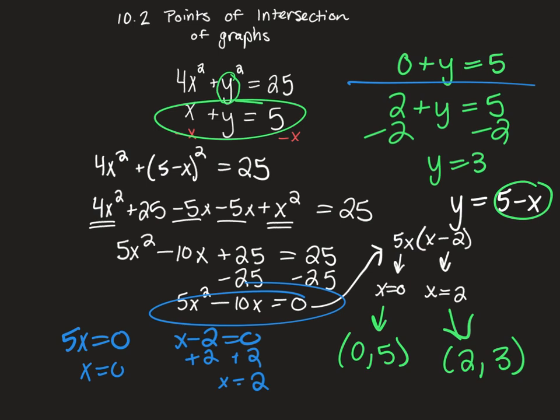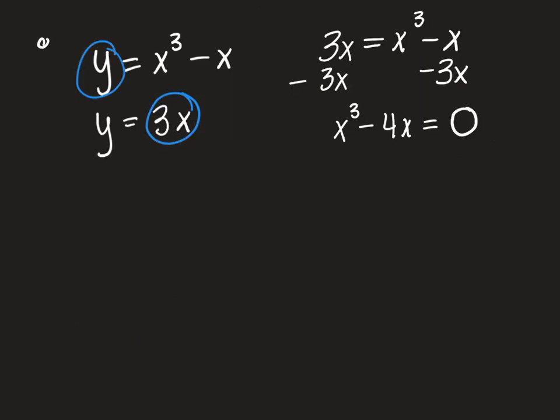All right. Oh wait, this was number 8. Why did you do that? Because you want it set equal to 0 before you factor. No, I mean, why'd you take the 3x and substitute it for y? Because we have to do a substitution to solve for one of our variables first. For this problem, they're already set equal to y. We don't have to rearrange anything like we did the last time.